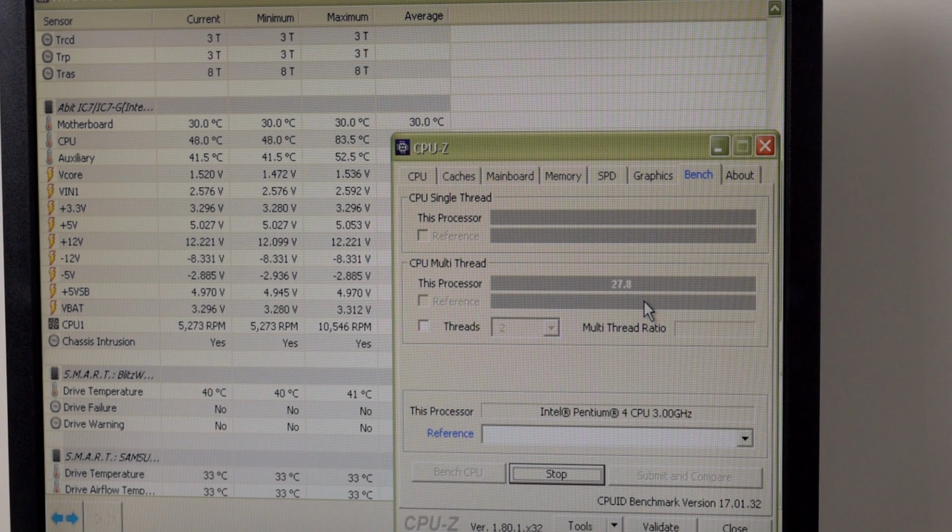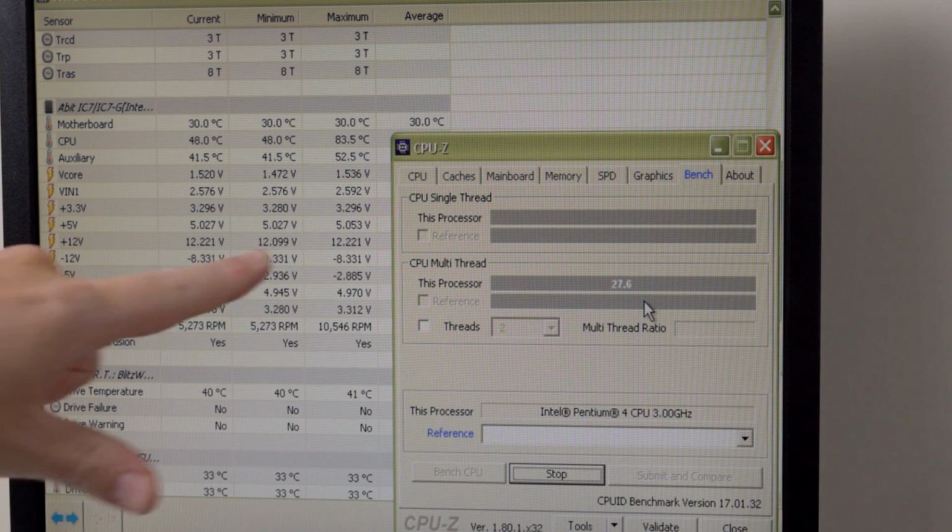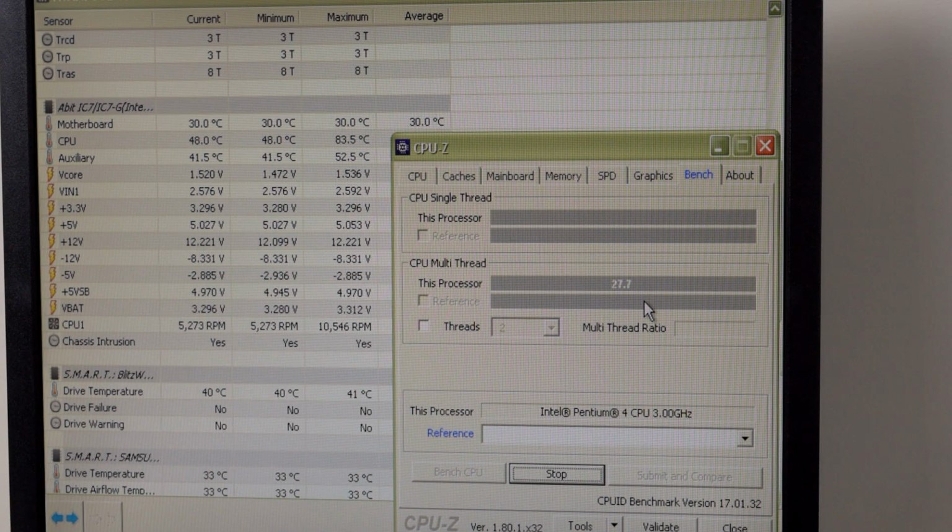Alrighty, so we're just going to let this run and see if the cooler can stabilize the temperatures and if it's able to get the performance back up to the standard levels. So the BIOS alarm has just turned off and the performance is once again slowly creeping up. So hopefully the cooler is able to get the processor temperature low enough for the standard performance to be back.